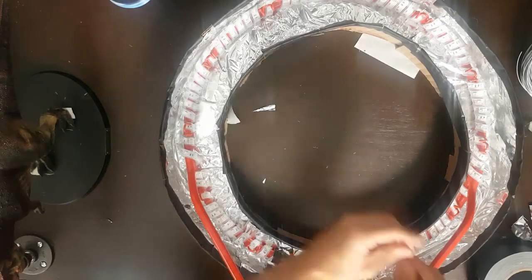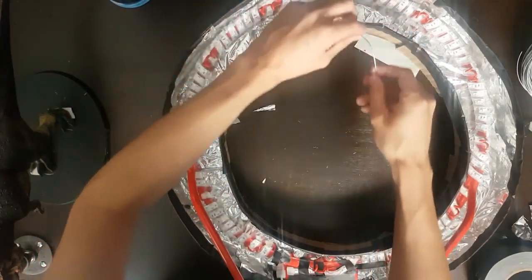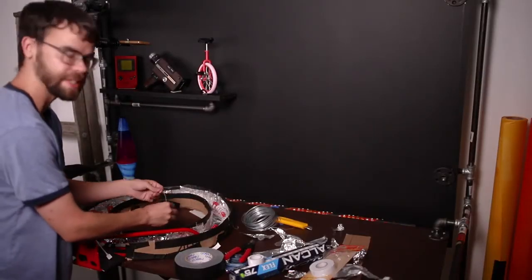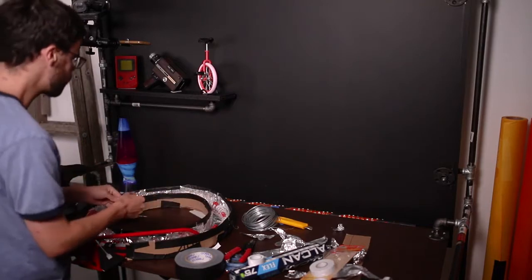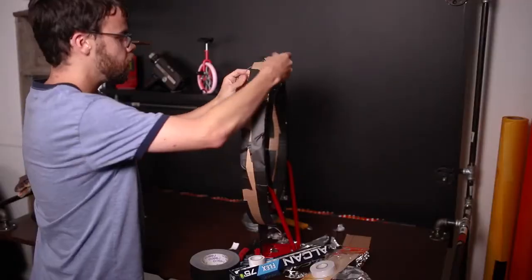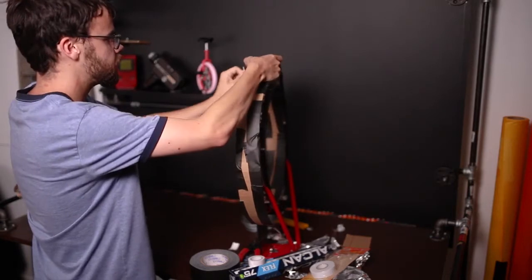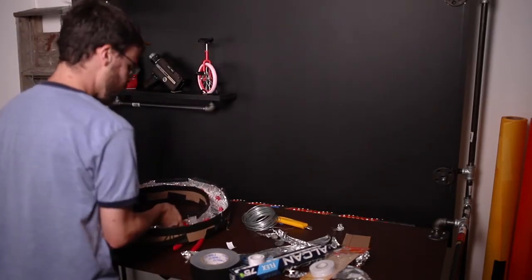So what I'm going to do is take this piece of wire and poke it through on each side of the basketball rim. And once it comes through the cardboard on the other side, I'm going to twist it like a twist tie, and hopefully that will keep the two stuck together without blocking any light. Just have to work it through. And I'm going to twist these two pieces of wire like so. It may not be beautiful, but I think that might be all I need.